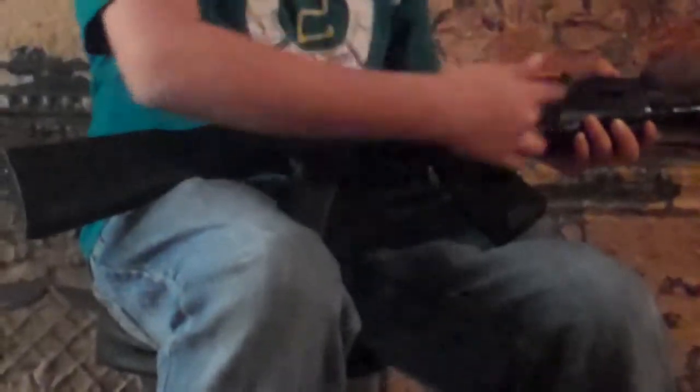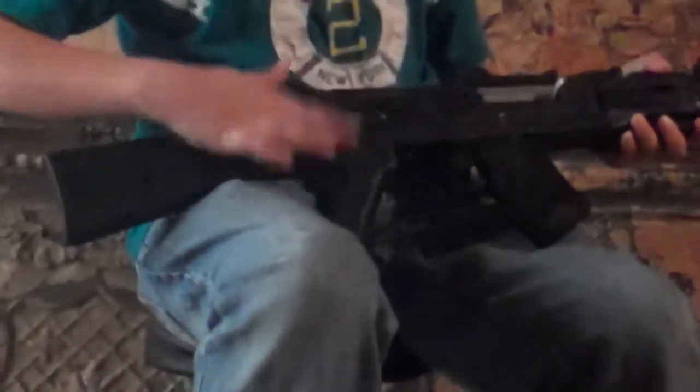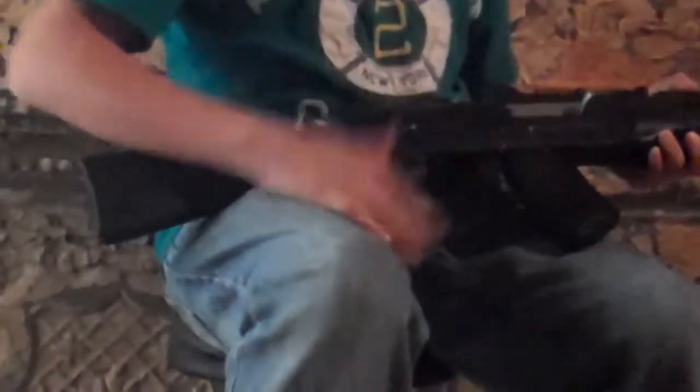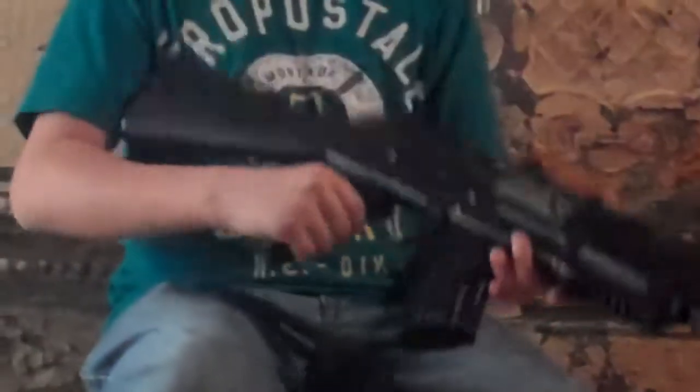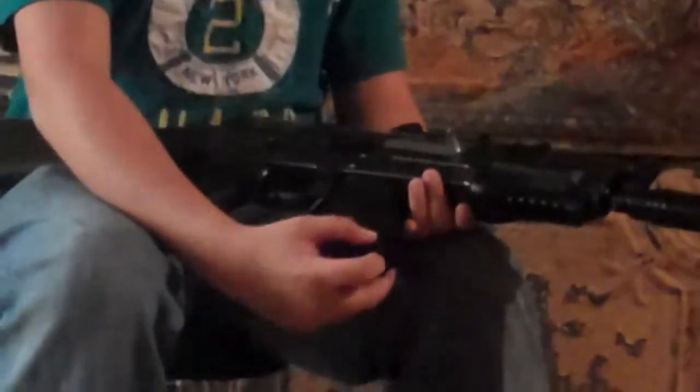This plastic piece right here — you'd think it's metal, but it's actually plastic. Very tough plastic, it feels like metal. Same rubberized texture as the buttstock, front hand grip, and the pistol grip. Trigger guard and mag release are metal, as well as the mag and the trigger guard high cap.